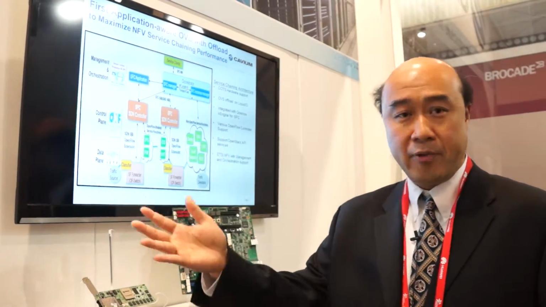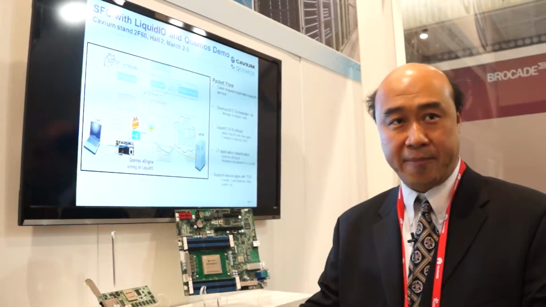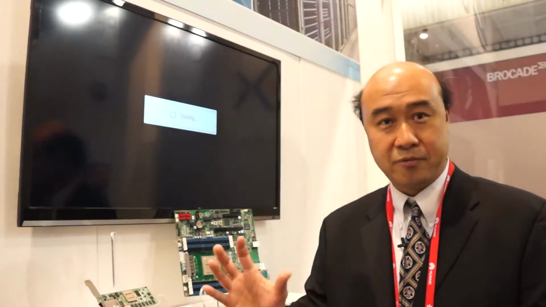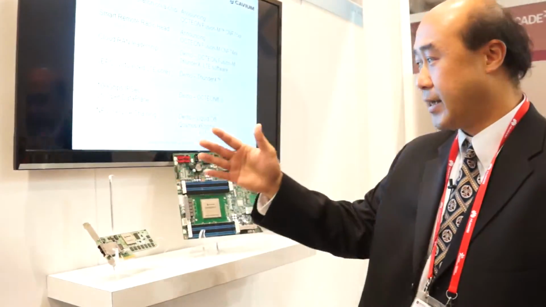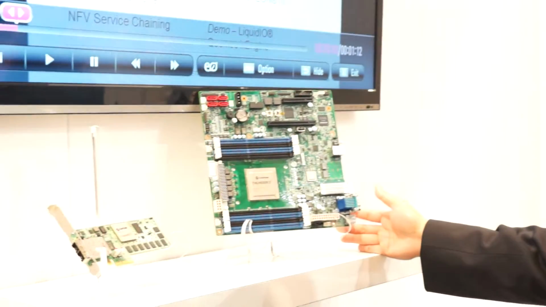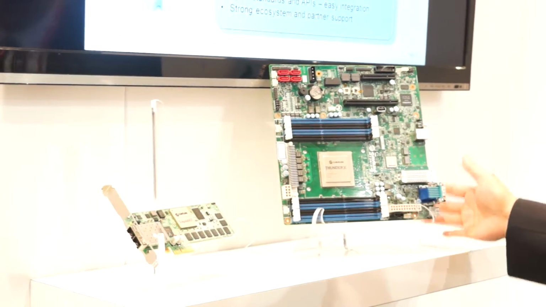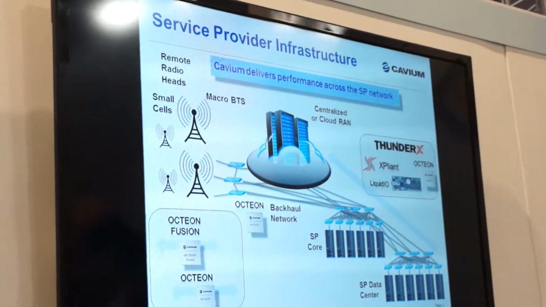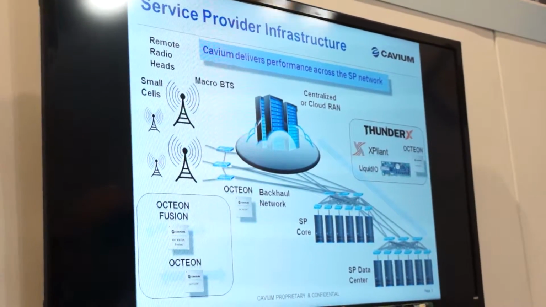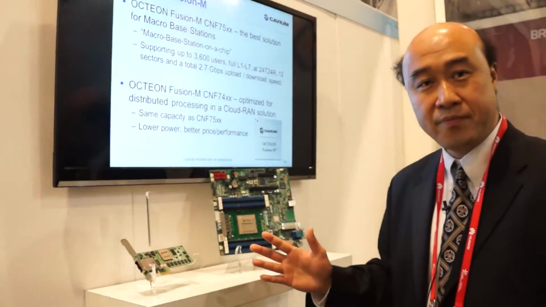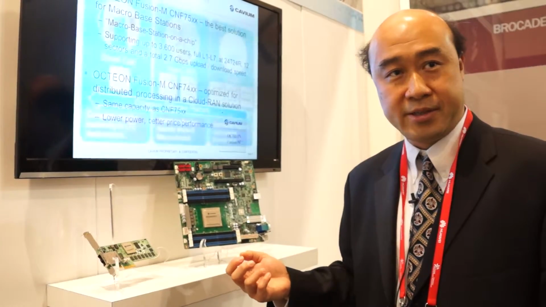And the smart radio head is at the cell site. It's very, very compact, and very, very low power. It's powered by power over Ethernet. And that is connected back to our centralized COD server here to do the centralized baseband processing. This could be in the data center, or in a central office, and because we have a technology between the remote radio head and the centralized COD server, we can tolerate a lot of latency.